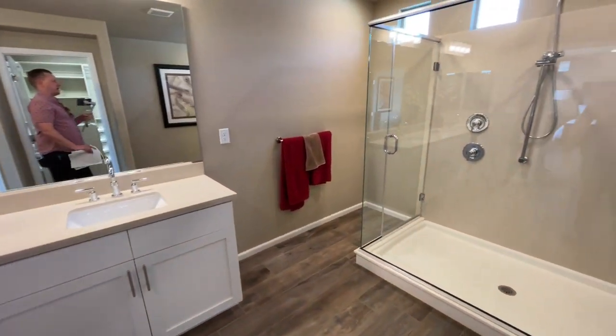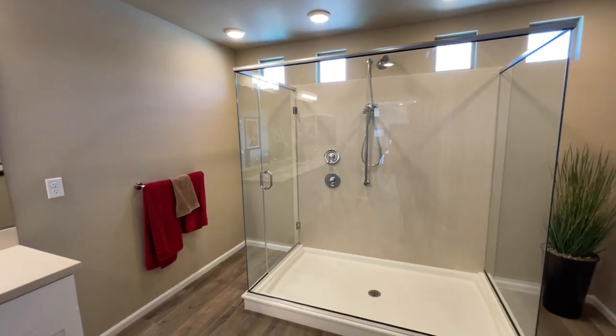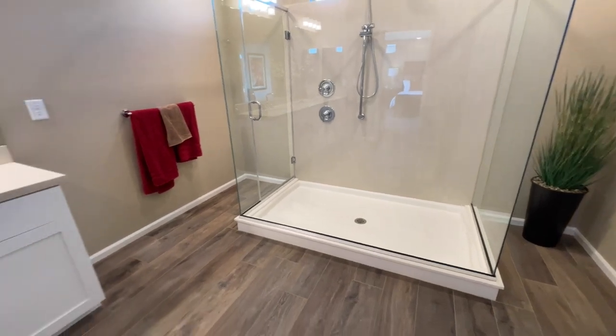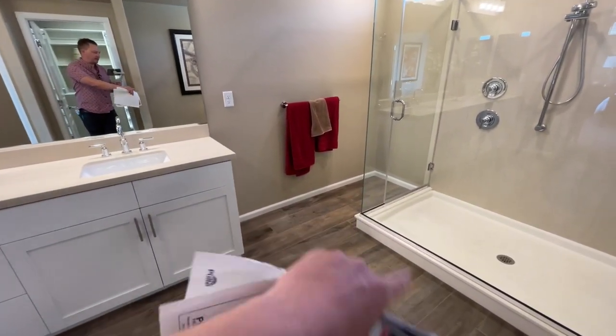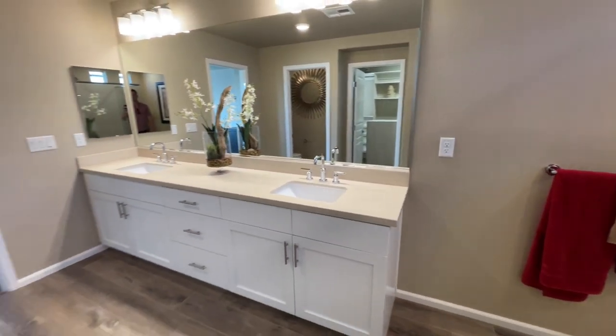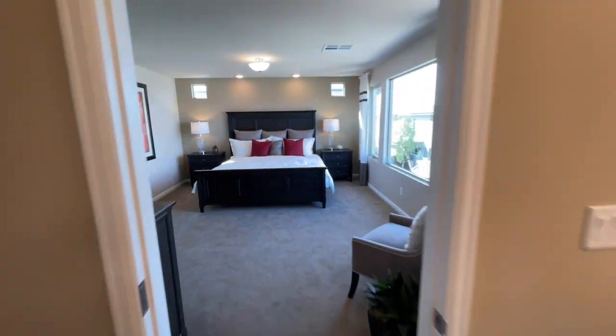They also did the extra shower head — you're only going to get one valve standard, and that second head is an option a lot of people choose. I wish the shower extended just a bit more so you'd have a toweling-off area without getting the floor wet, but just those little tiny details. All in all it's pretty nice so far.